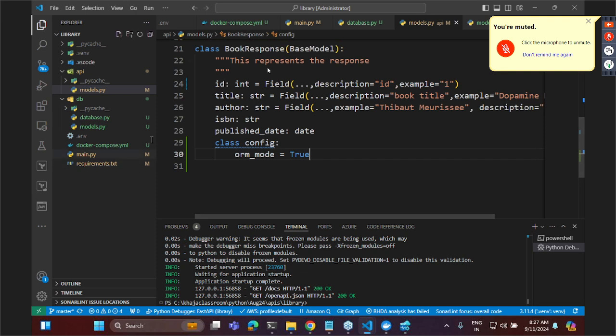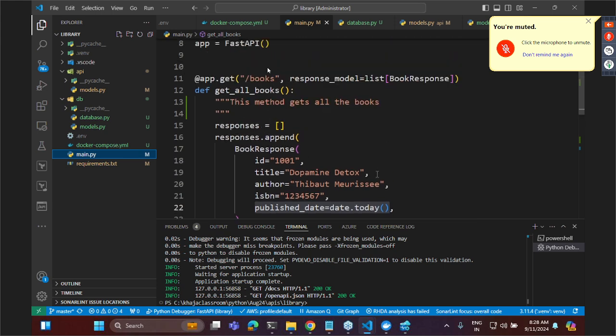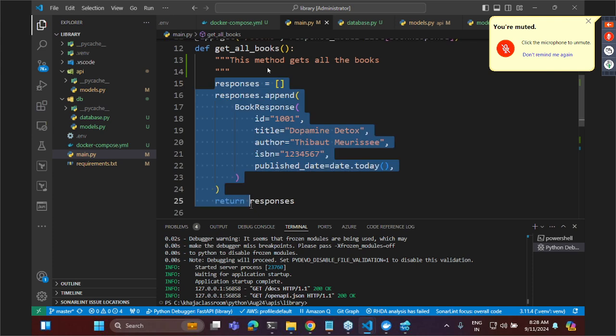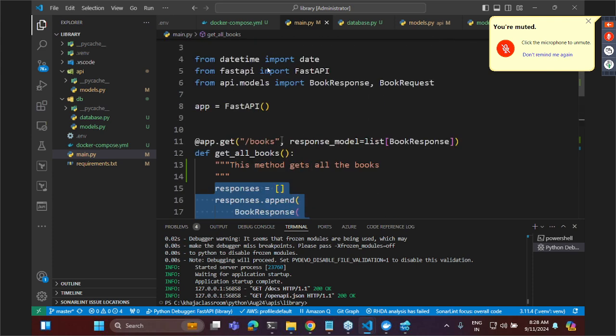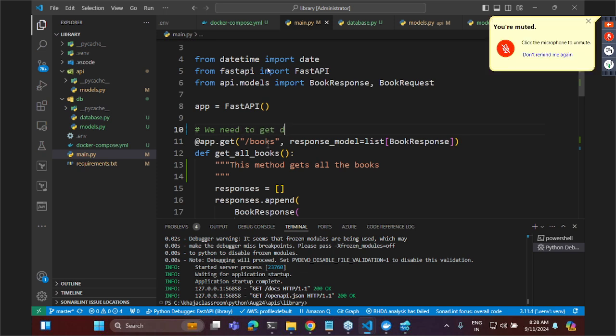So as of now, we have one class which comes from the API and one class which comes from the database. Now what we need to do is go to this main.py and eliminate all of this and write this stuff. So for this, what is it I need? I need to know how to connect to the database. So over here, do you agree that we need to get the database connection here?